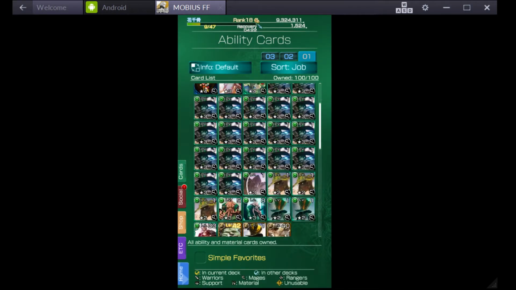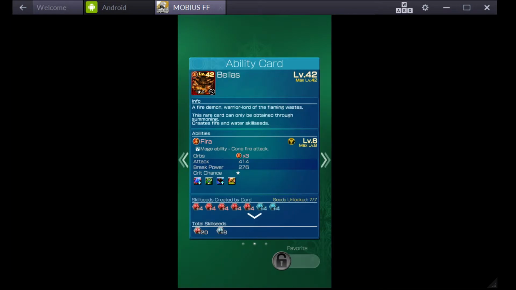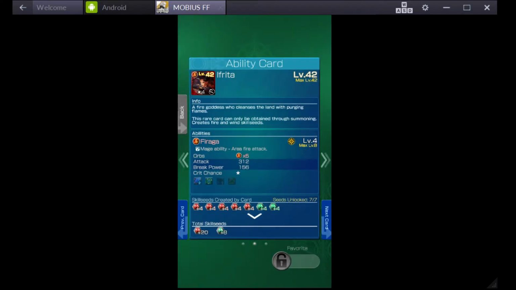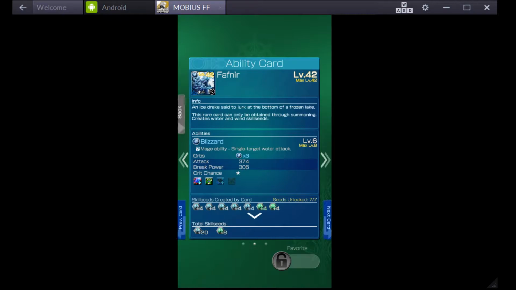Okay, my main character now. I've got loads of cards for my Spellmaster, because obviously I main Spellmaster. Over here I've got Belius, which has a Cone Fire attack, and he's maxed out. I've got over here Ifrita, so she's got Area of Effect. I sometimes switch her and Belius around. Got Fanfrit, which I haven't finished upgrading yet because I didn't see the point, because once I got Bang, I stopped leveling this one and leveled Bang instead.